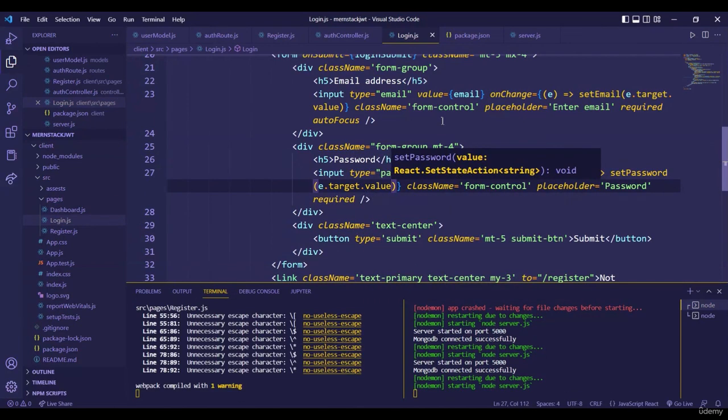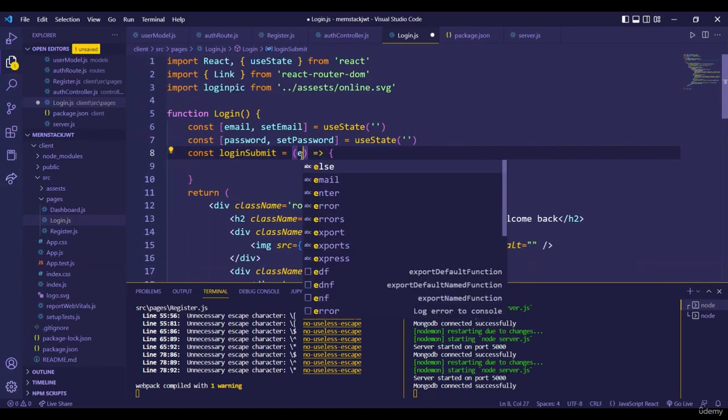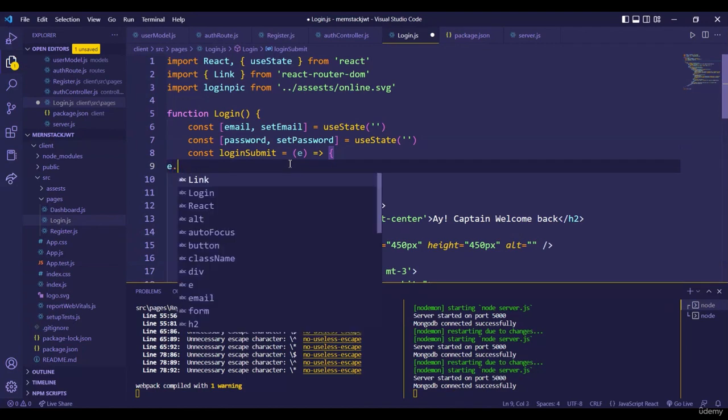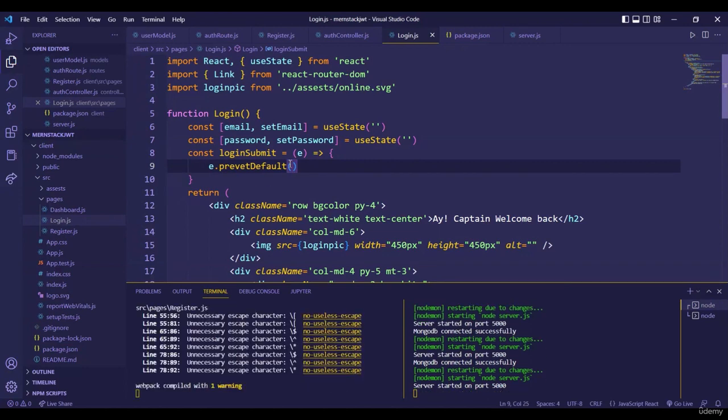Now both input fields will be tracked, and you will also have this e, and we'll use e.preventDefault. What this method does is stop the page from reloading when submitting our login form. There might be a case where you've entered a wrong password, and when you click submit, the whole page will refresh, and you need to enter email and password again. So event.preventDefault will prevent that.